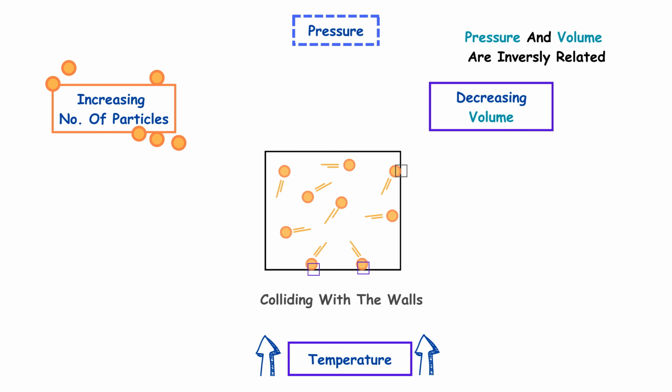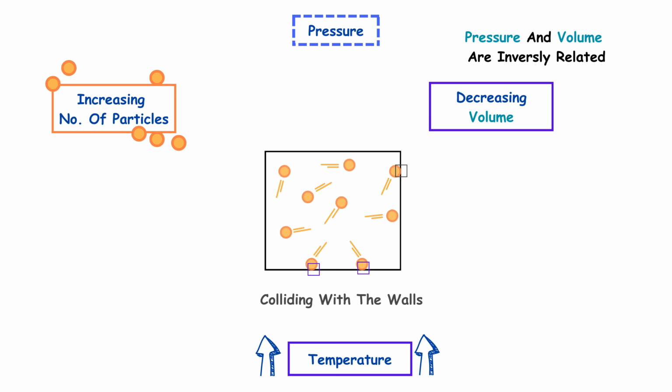In the previous explanation, we learned that pressure in gases is created by gas particles repeatedly colliding with the walls of the container that holds them. We also saw that we can increase this pressure in several ways: by increasing the temperature, which makes particles move faster, by increasing the number of particles, which results in more collisions, or by decreasing the volume of the container, which forces the particles into a smaller space, also leading to more frequent collisions.